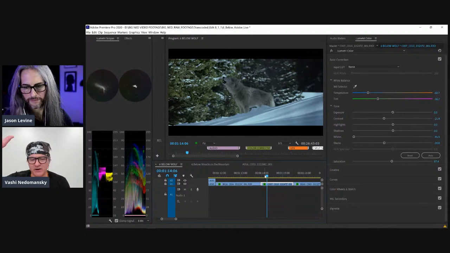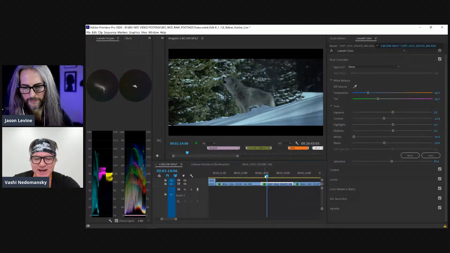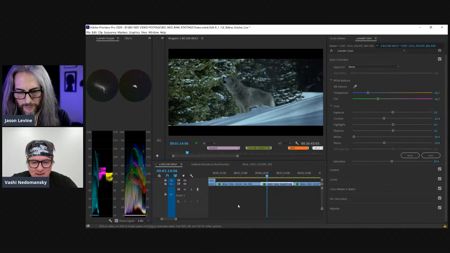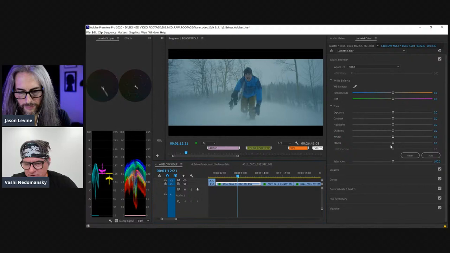If you're delivering the actual color grade, super. If someone else is going to do it, help them with what the intent is, and they'll take it the rest of the way. So that's the easiest way to do this. And a little trick I use all the time for dramatic moments, like even this one, this is the raw red footage. So I would just bring the blacks down lower to give it a little more nighttime look.